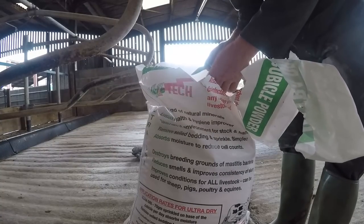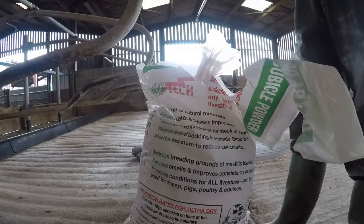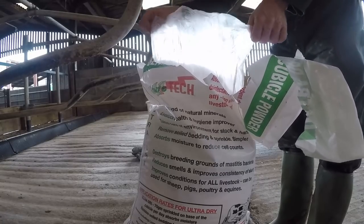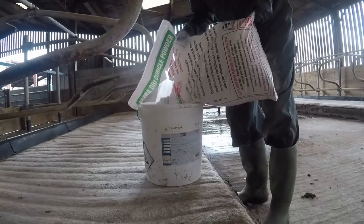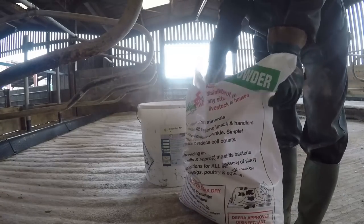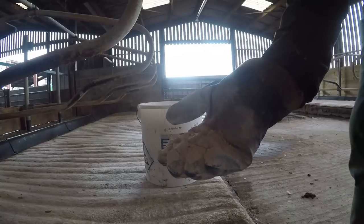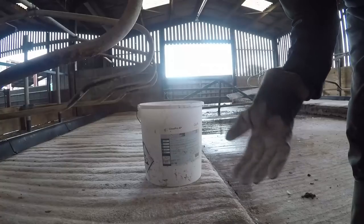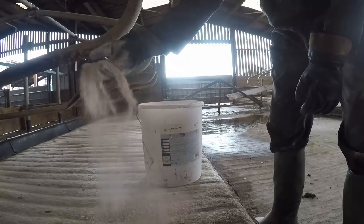It comes double bagged. This is what it looks like. It's very pale pink, a very, very fine powder. And for disinfectant, it actually smells delicious. It smells like bubble gum, which was quite a surprise when we first started using it. But there we go, that's what it looks like.